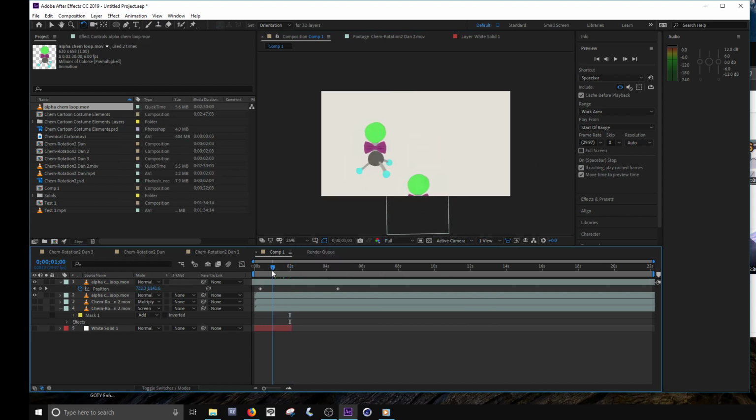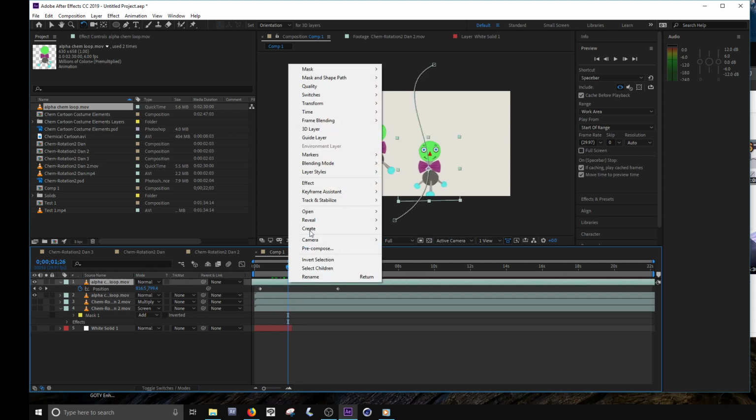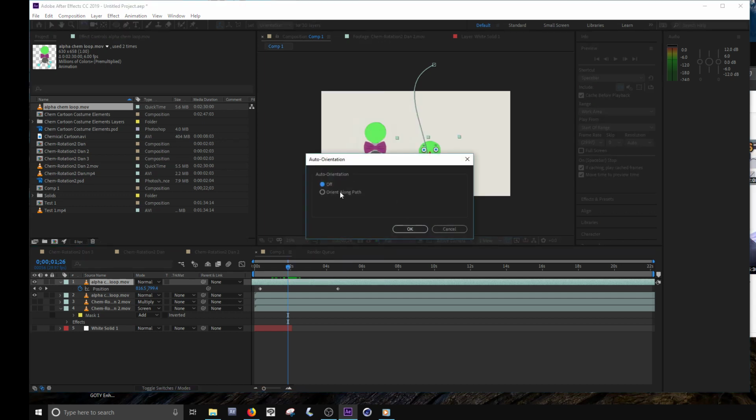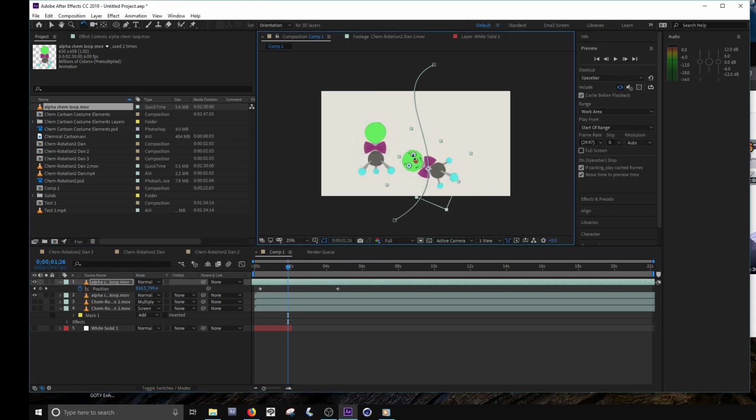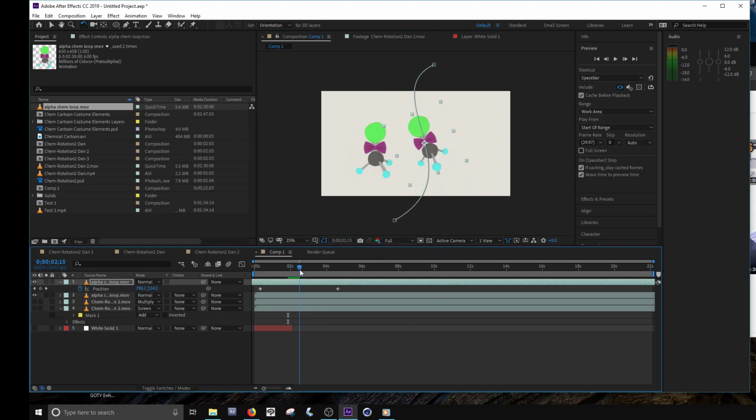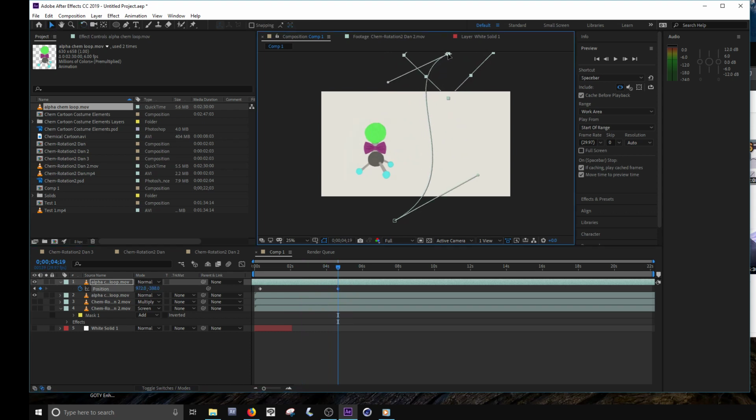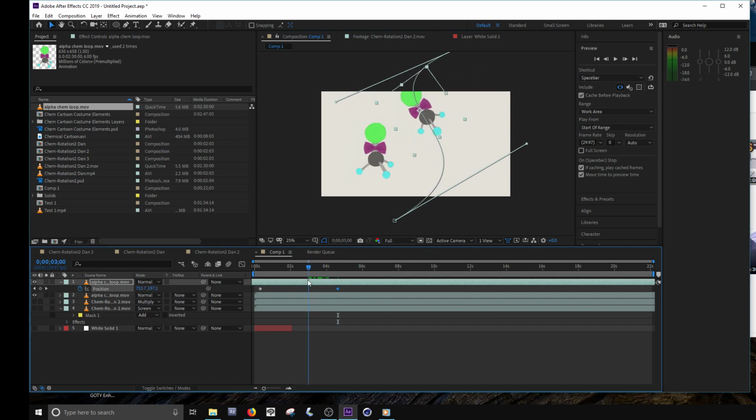So I have this one animating, and I want it to animate along this path at this point. I right click, go to Transform, Auto-Orient, Along Path. It's going to do a little weird thing, and then I can just rotate this to say, no, I want you to follow the path this way, and it should follow that path. You can see that it follows that archway. It looks like I need to move him up a little because he's not completely off camera, so I'll move him off like that. You can really swing it out, whatever you want to do. And now he really kicks through.